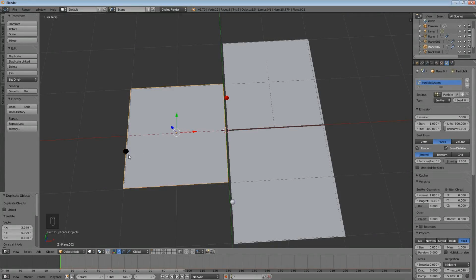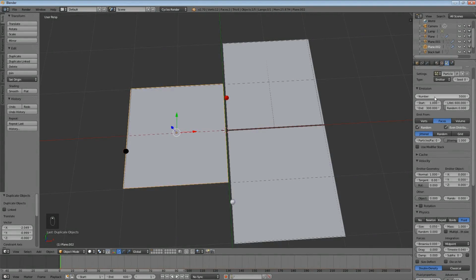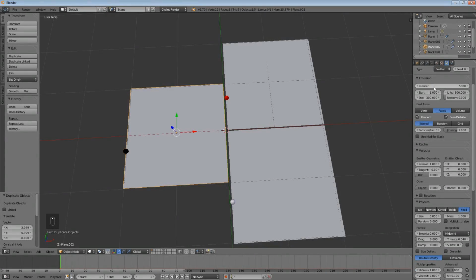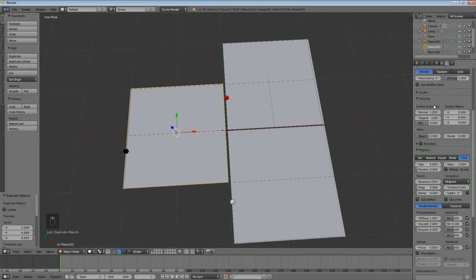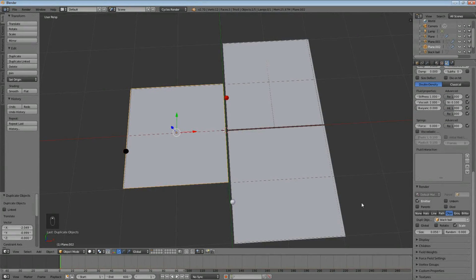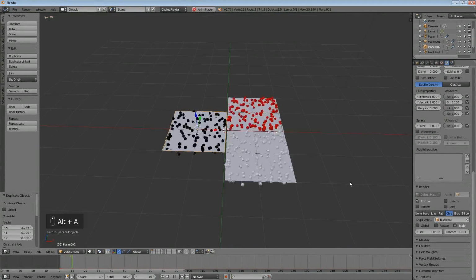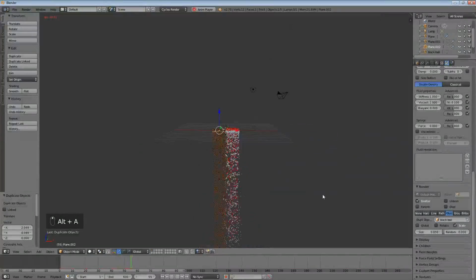So on the first frame, so 600 frames from here, this particle will disappear. That's pretty much what this says. The number is kind of self-explanatory. It's just the number of particles. So I think we're good with that. Let's just hit Shift A and watch it go.